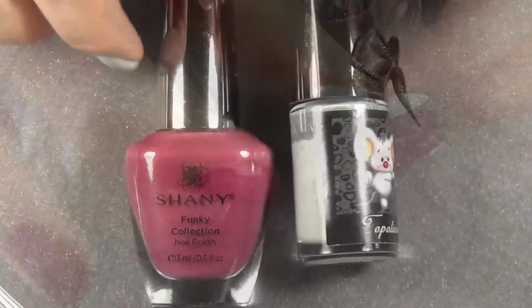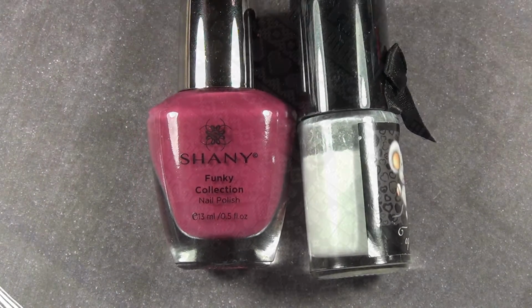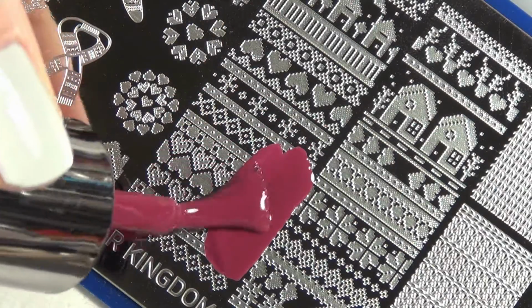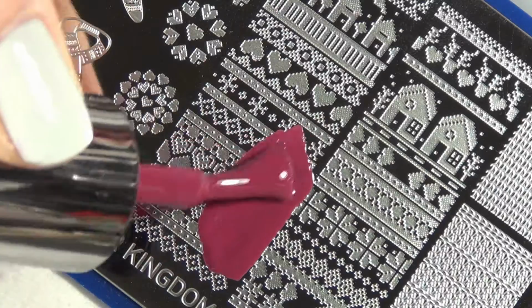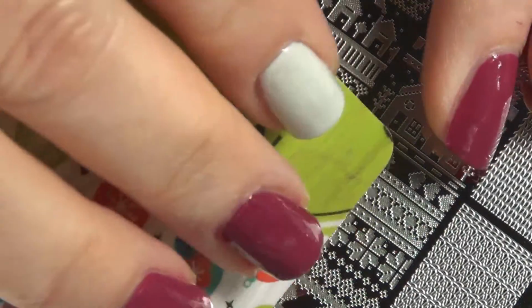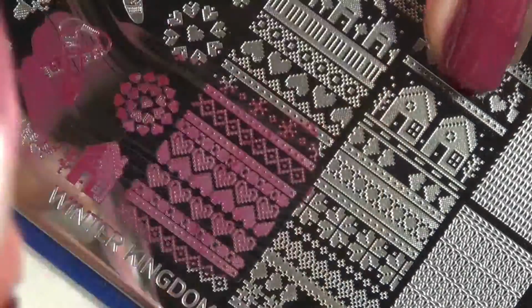And I'm going to be using this Born Pretty and this Ejiubas stamping plate, and to stamp I'm going to be using the Shany Cosmetics, the same one, and Esmaltes to Kelly. And then I'm just going to come in and pick up pieces of these different sweater designs. I'm going to be stamping that, I guess, raspberry color, it's a deeper raspberry color, on my light gray nails and vice versa.